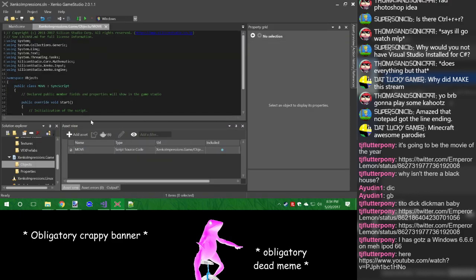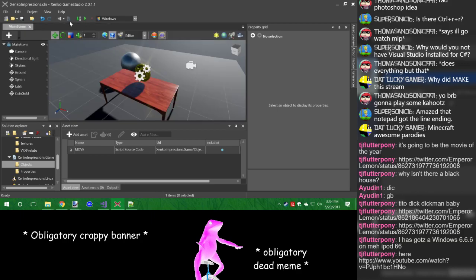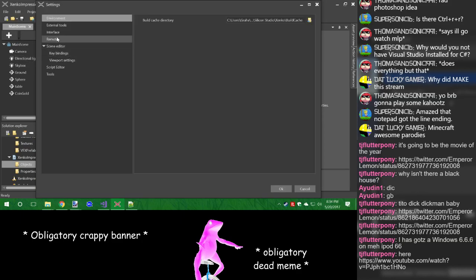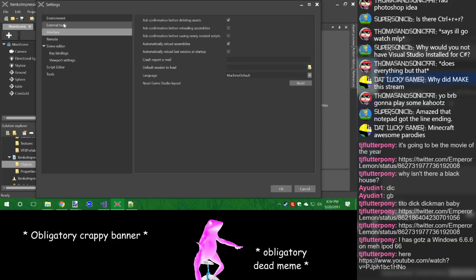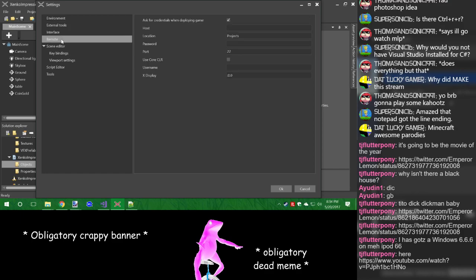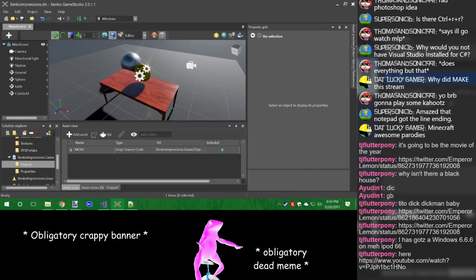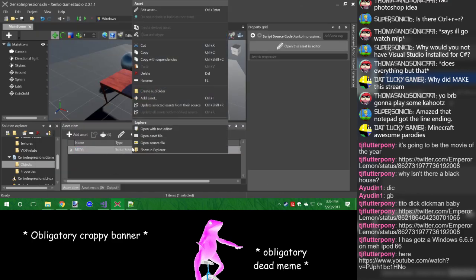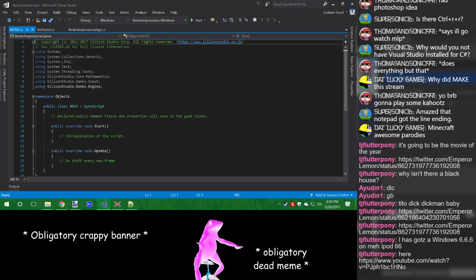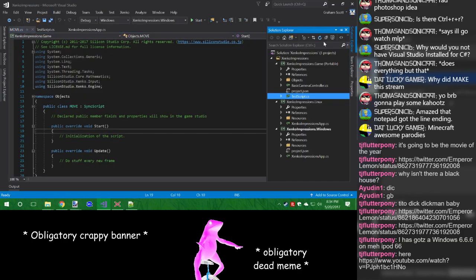Alright, so I don't think you can actually tell it to open your scripts in Visual Studio when you double-click. That's annoying. Maybe you can? Yeah, I don't see an option anywhere. So you have to either right-click on the script and then choose open a set file, or just stay in Visual Studio and then double-click it. Not a huge deal, but that's a little frustrating.